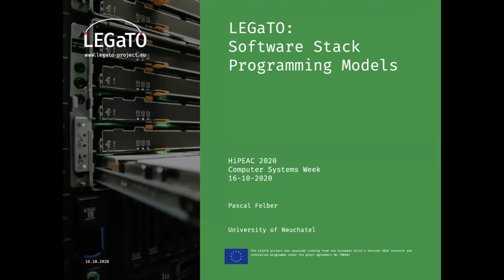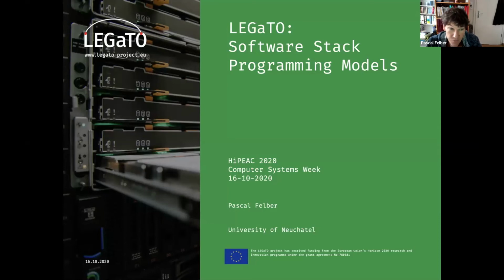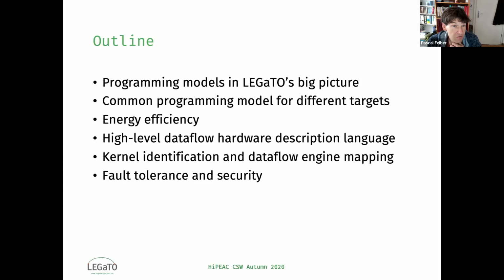Yeah. Okay, good. So we're going up the stack of LEGaTO, and this presentation is about the programming models of LEGaTO. I will go briefly over a few of the major outcomes of this part of the LEGaTO platform. We'll discuss programming models in the big picture of LEGaTO, and talk about the programming models for different targets, targeting FPGAs, GPUs, and so on. We'll focus on energy efficiency. We'll show also how to get the data flow tasks onto HDL, and the kernel identification and data flow engine mapping. And finally, we'll conclude with discussions on fault tolerance and security in the big picture of LEGaTO.